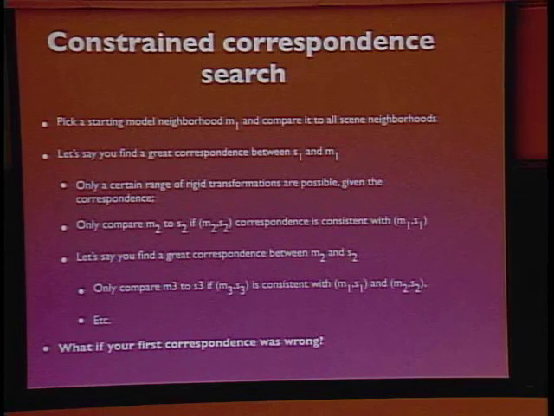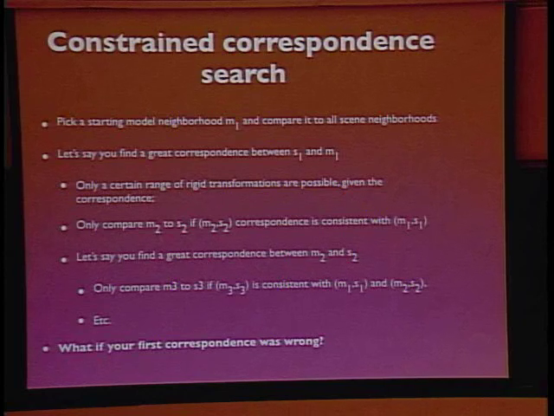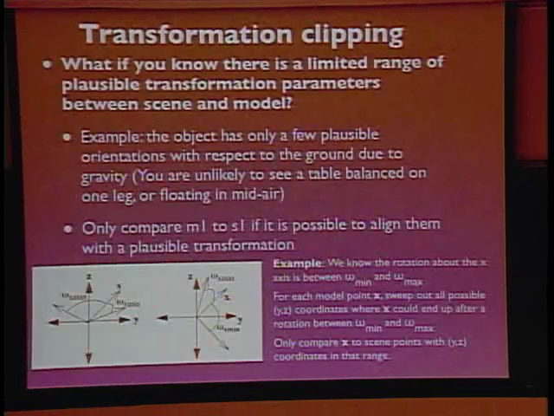My pinky finger is not going to apply because I can't possibly rotate my left hand so that it lines up with the pinky finger. And so on and so on. If you find correspondences between the thumb and then the middle finger, that further constrains the set of rotations that can align the left hand to the right hand, and so on and so forth. The problem, of course, is what if your first correspondence was wrong? Everything falls apart after that, because you can't really recover from that initial error. Everything that you do follows from that error. So that's the key issue with constrained correspondence search.